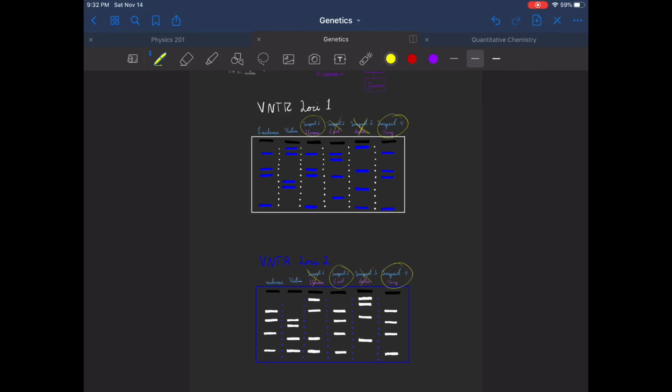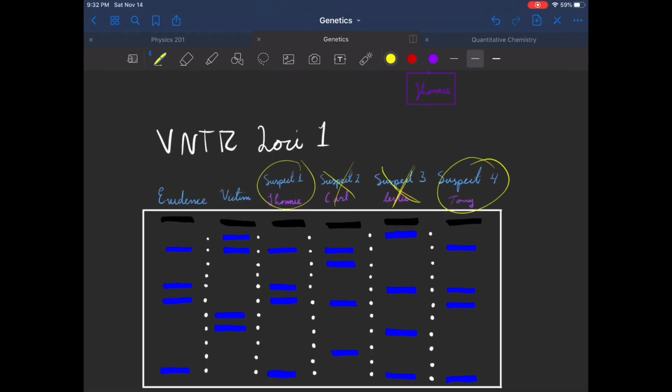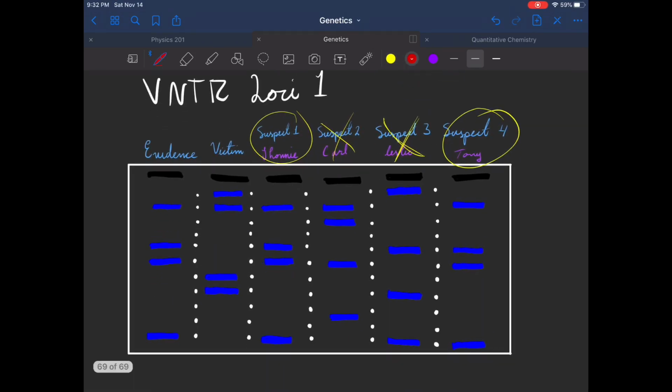And another thing we should look at is how consistent our DNA analysis is with Carl and Leslie being parents of Johnny. So we look here, we know that Johnny has this segment of DNA matching with his father, and this one too. Therefore, the remaining two must match with his mother, which they do.